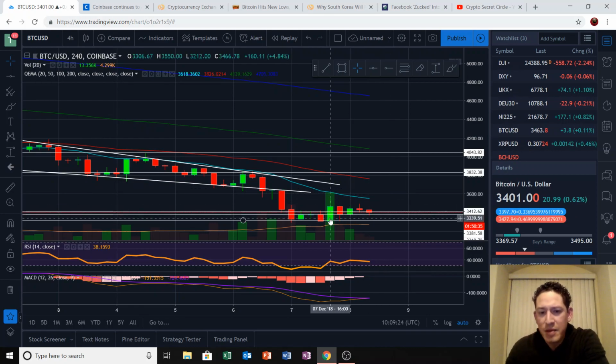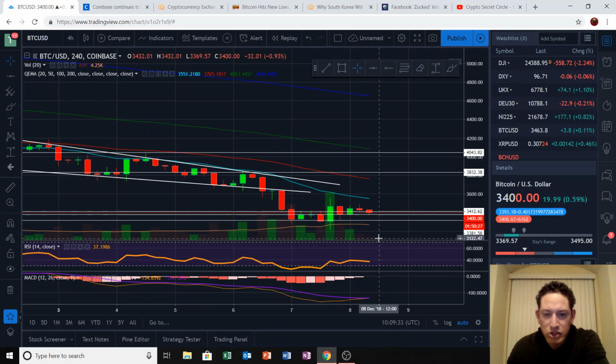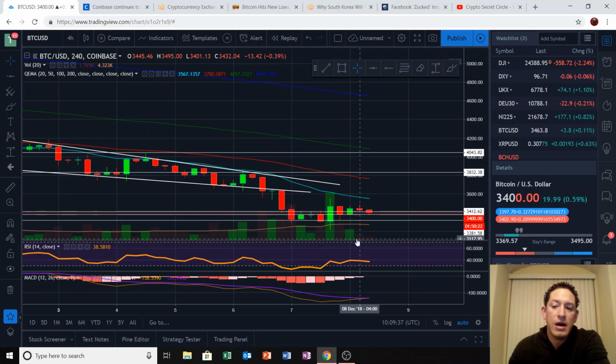And let's get into that. I mean, the volume is falling. As we can see, this volume candle here, and then here, and then here, and then here, and here. It's just descending. Generally, when the volume starts to shrink like this, it basically indicates that you're either going to break up or down, right? I know that's not that telling.